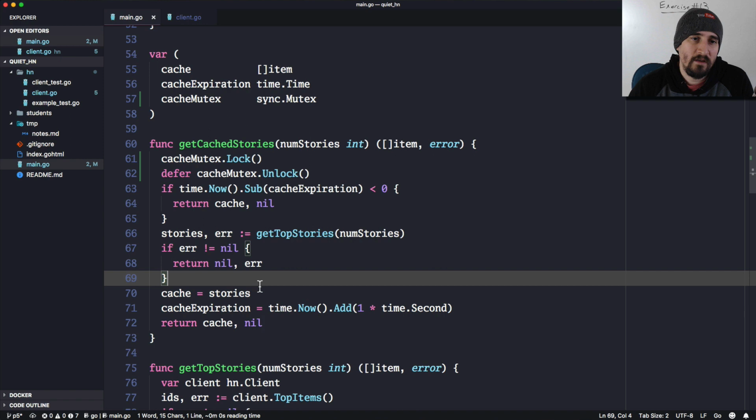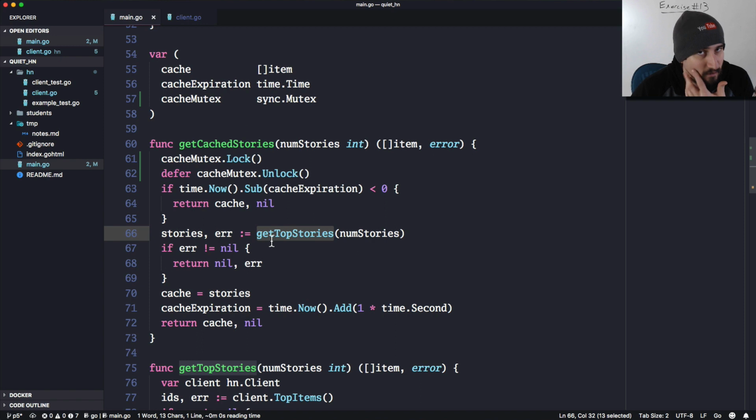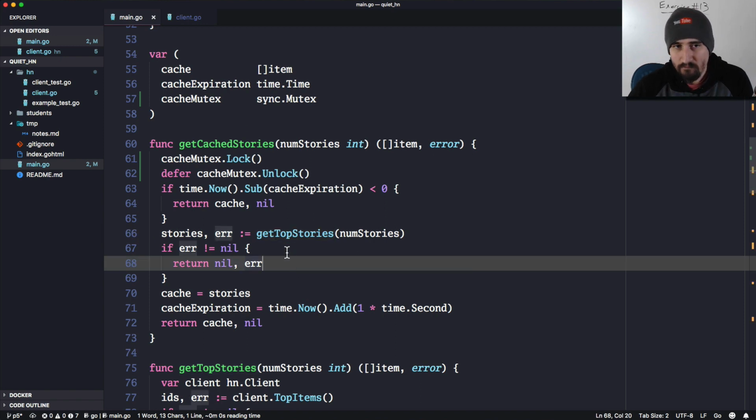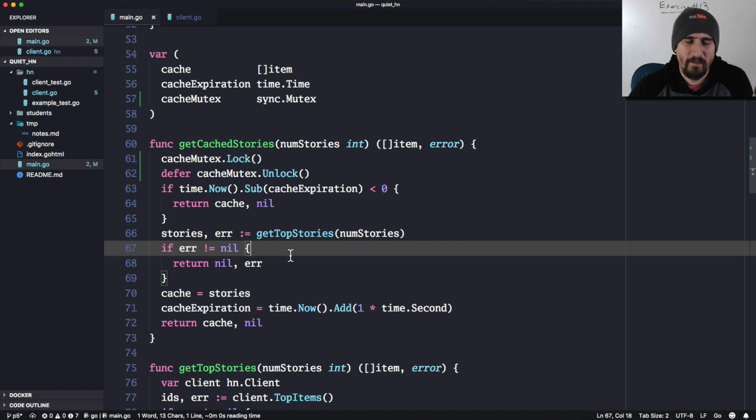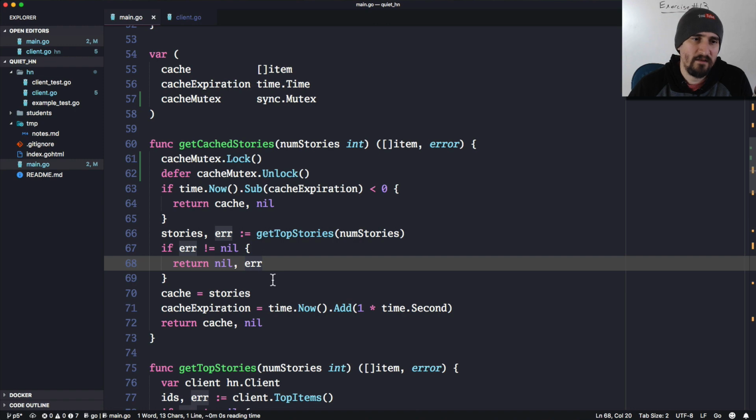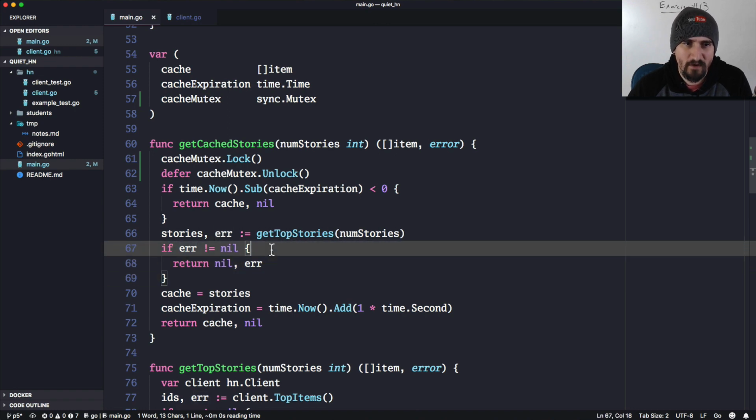So inadvertently, by adding this cache mutex, we're actually going to be preventing our application from calling get top stories too many times. While it was unlikely we would have had a major issue from that race condition, it wasn't the same as two different things trying to read somebody's bank account balance and maybe manipulate it at the same time, which could be really, really bad. In ours, it's unlikely that the data we're setting in the cache is much different from one second to the other on Hacker News. So it wasn't a huge deal, but now we can eliminate a bunch of extra API calls, and our web requests will still be the same speed for the most part if two come in at the same time, but we won't be doing all the API calls.